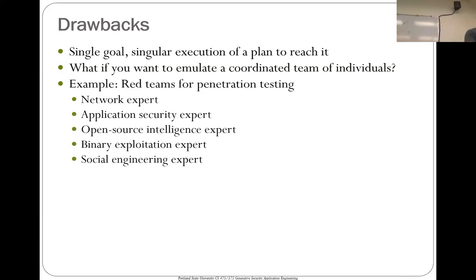You have red teams in security for penetration testing, and they are each good at a particular aspect of red teaming. All of these different parts should be done simultaneously if you have an engagement with a client. So like a social engineering expert, an open source intelligence expert. We're going to do these two things next week. A binary exploitation person. If there is a need for reverse engineering, you would have that as an expert. Based on what you're coming across in your engagement, you would activate one of the agents based on what you needed at that particular point in time.